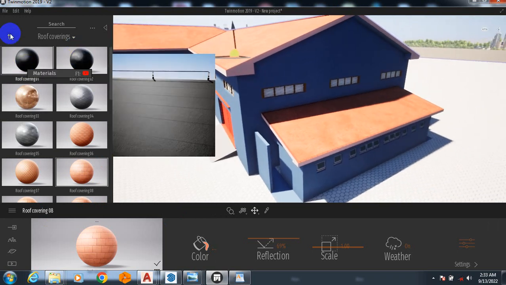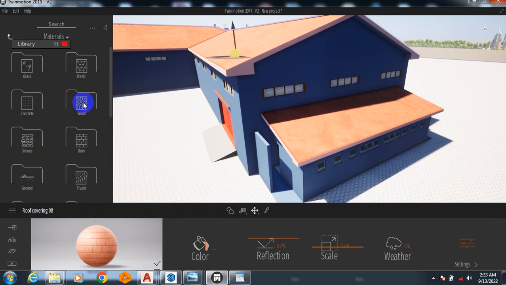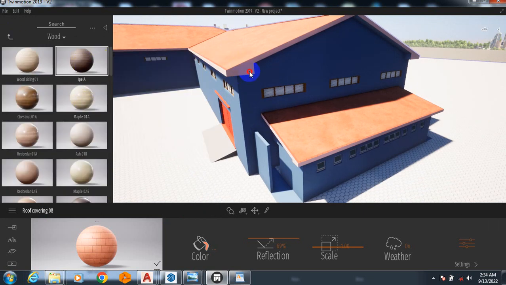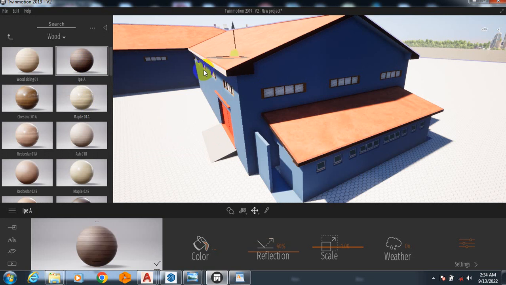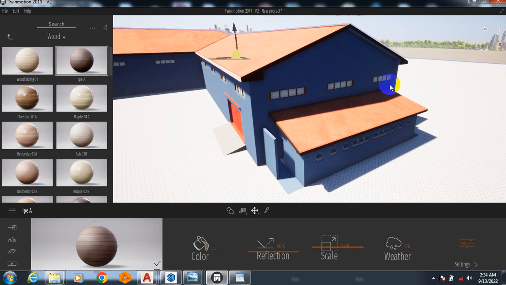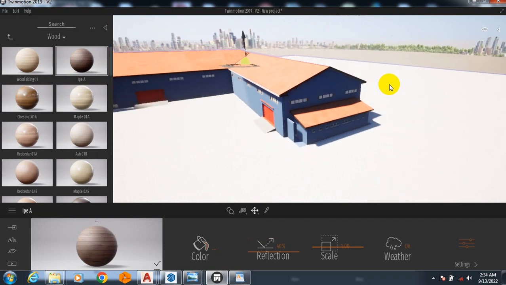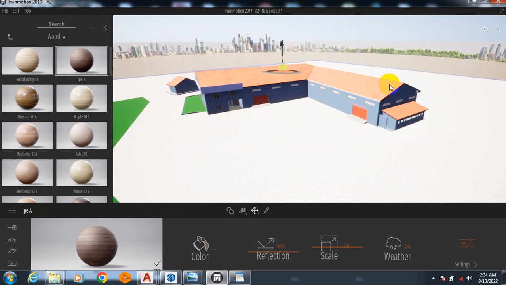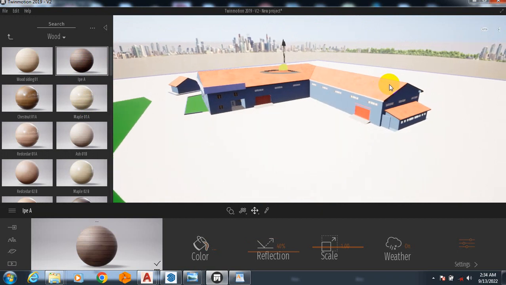So let's come here to my wood. I can apply a wood material on this and make it look a bit different. So if I hold on S, it takes it back.